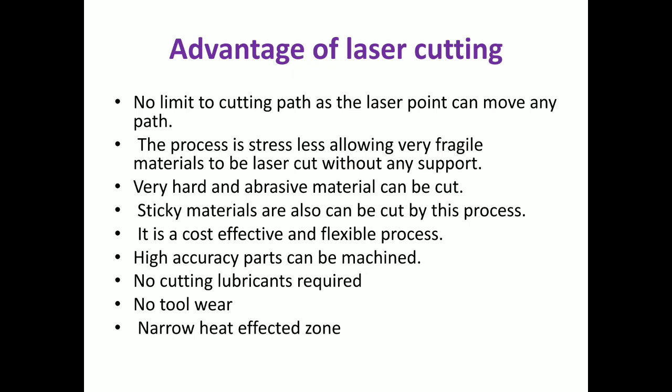If you're doing mass production, then it becomes a cost effective and flexible process, because any type of manufacturing can be done with the help of laser beam machining. High accuracy parts can be machined. So accuracy, as you've already seen, in very thin sheets very small diameter holes can be made. No cutting lubricants required. There is no lubrication required, as in conventional machining it is required. No tool wear.